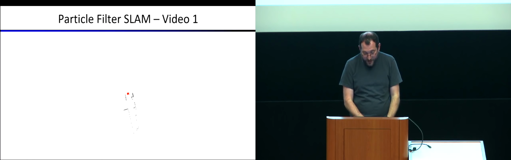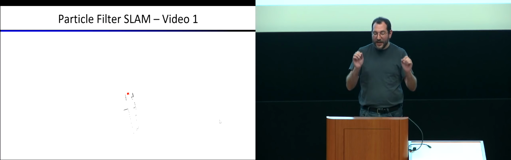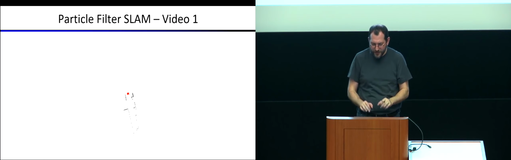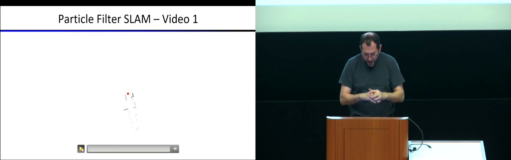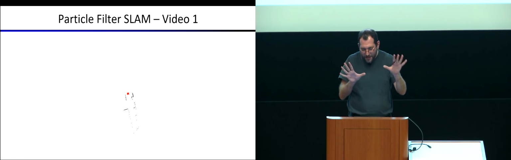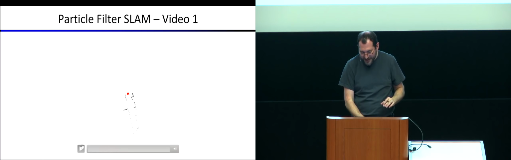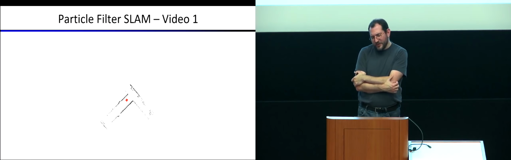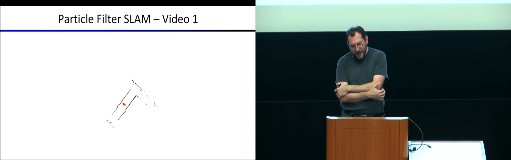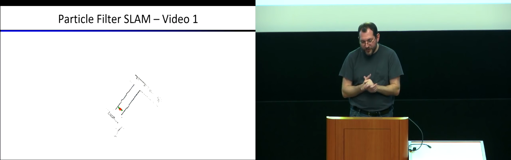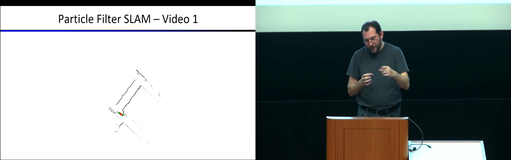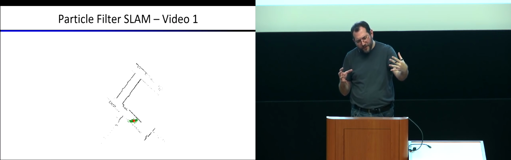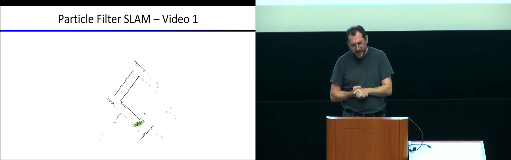In this case, how do I visualize it? Well, I can't have each dot be a map anymore, but I can take all the hypotheses, each of which is a map with a red dot in it, and I can superimpose them according to a visualization. So what you'll see is, in addition to the ballooning out of where I am on the red dots, the map is also going to be blurry when I'm not really sure exactly where that wall was or which direction it went. And so as you go, you're mapping, but you're not totally sure how long this corridor is. And that flash was a whole bunch of particles that diverged. So you can see here your estimated position is in red, but you're not really sure where you are, and that's leading to not really being sure how far this wall in front of you is because you don't know where it is with respect to the rest of the map.